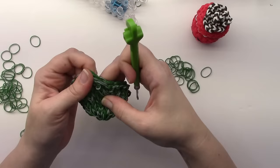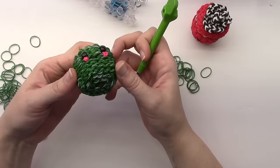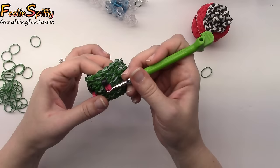Once you've got that all done, you can take it, do a little more stretch, turn it back the other way, and you have a sweet bottom portion to our present. And you want to adjust your cheeks if you need to. Find your mouth band, pull it out, give it a good tug.